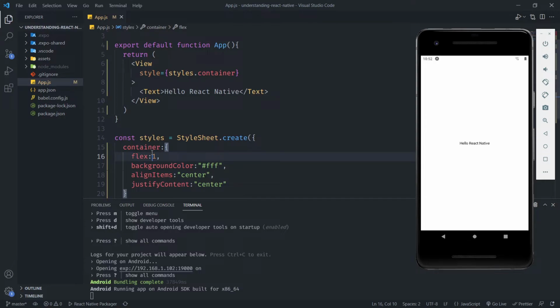Now it's really going to be fun, right? So what exactly can we do here? We can apply some style for the text as well. Whether I go for alignItems center, we have other properties as well, like flex-start. So it will go to the start. Did you understand it? It is going to the start, and if I go for flex-end, then it will go to the end.